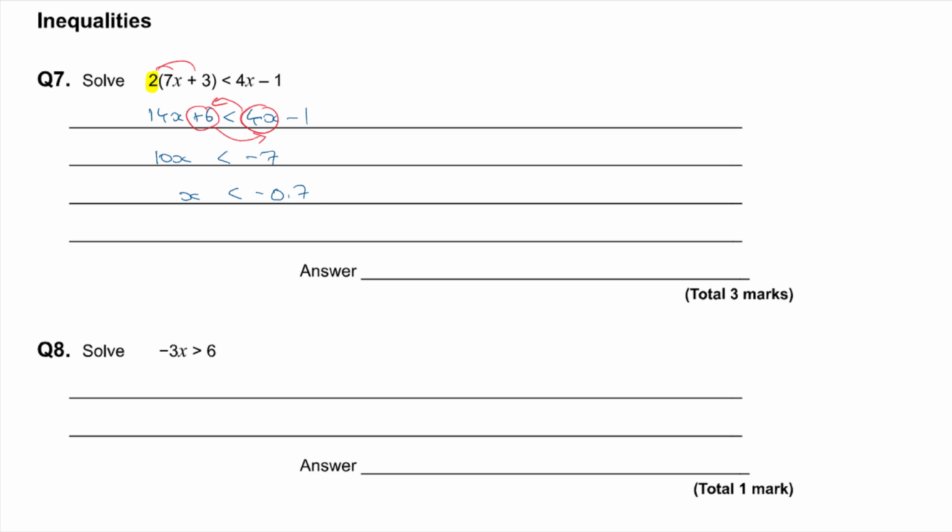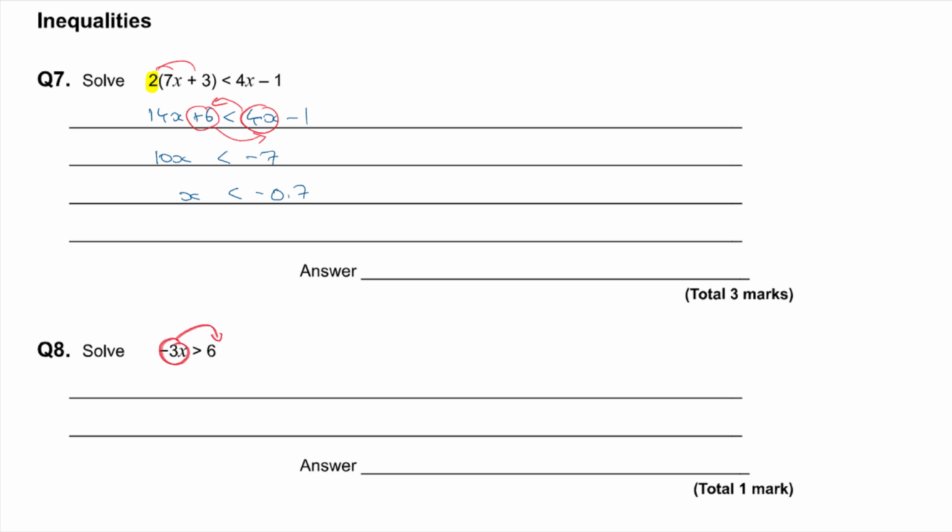Now beware here, there's a trap. Because I've got a minus sign in front of the x, and inequalities behave really weirdly with negative numbers. Now there are 2 ways to approach this. Either you just avoid dividing through by negatives, and you can do that by, if your unknown is negative, just shifting it over to the other side of the equation, make it positive.